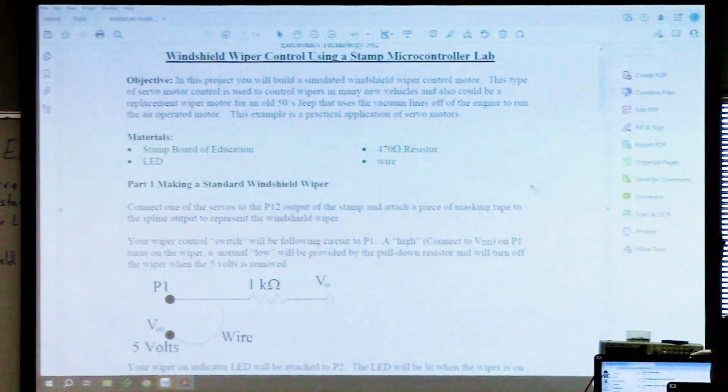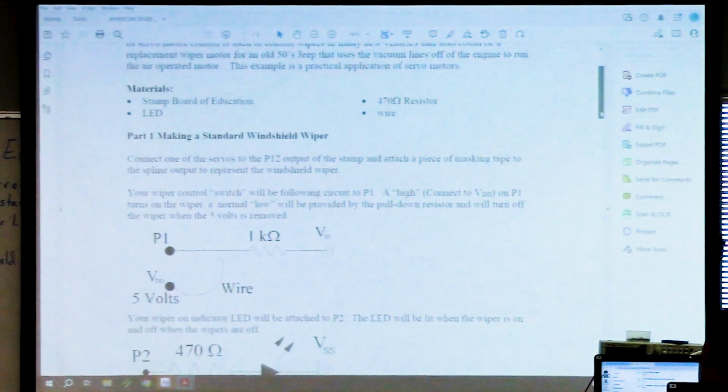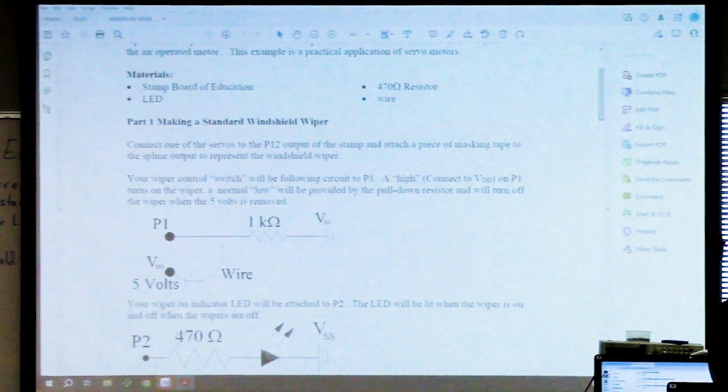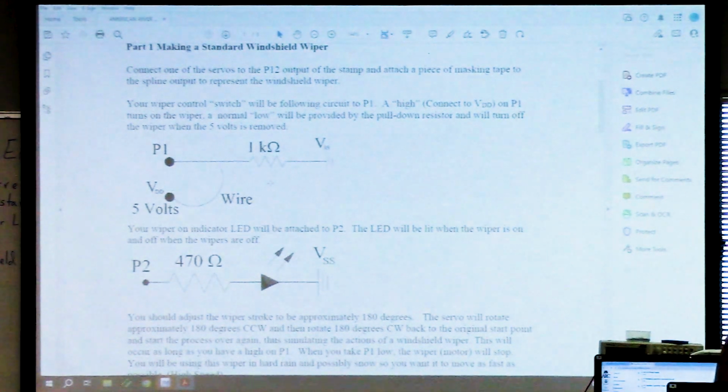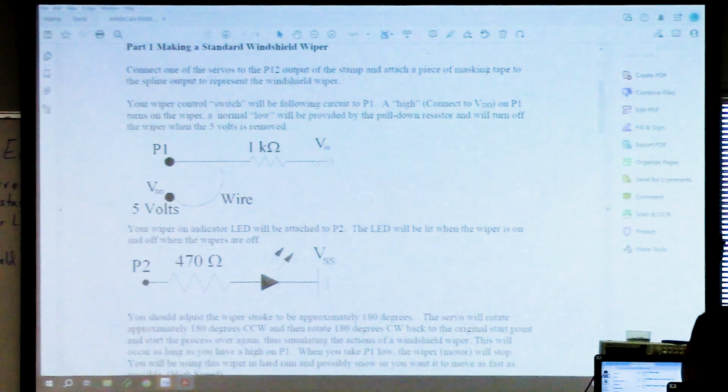The first thing that we're going to do is create this little circuit here. So this shows a 1 kilo ohm resistor going from P1 to VSS. So let's do that. Okay.